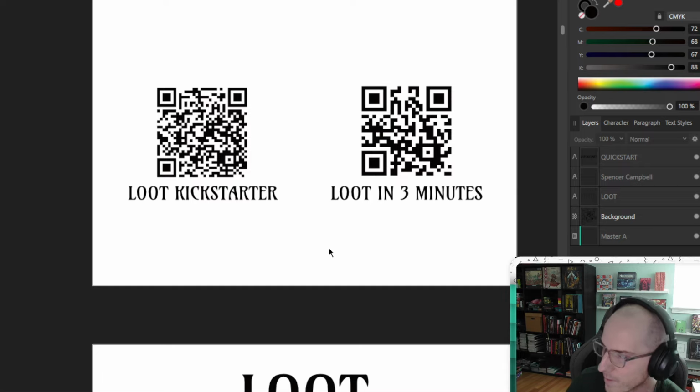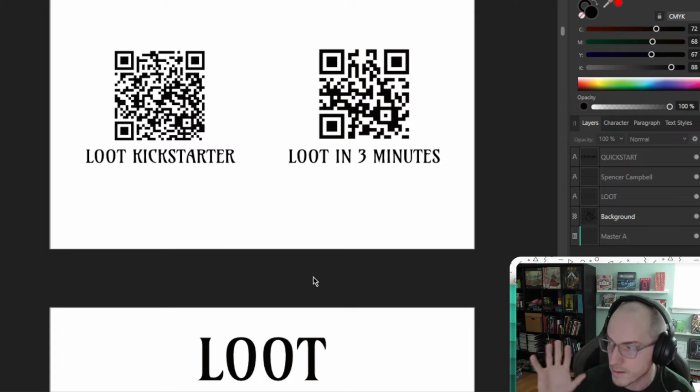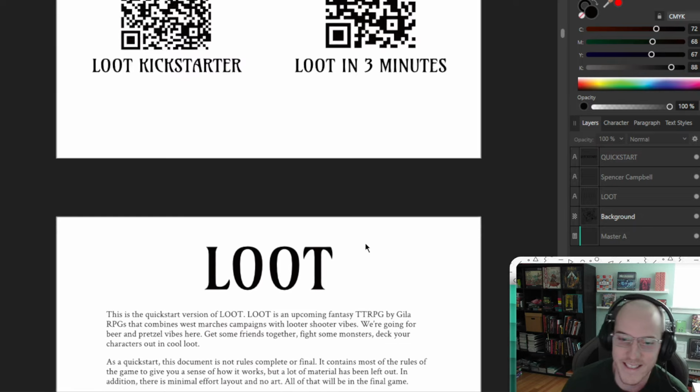I love, by the way, just slightly tangential, Affinity added the ability to put QR codes directly into your documents. Love that. So the quick start has links to the Kickstarter page and another video that I did that goes over Loot in just about 3 minutes. This is going to be much longer than 3 minutes.